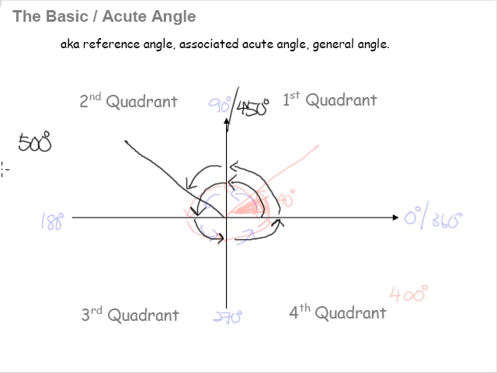So we say that 500 degrees is represented by 40 degrees in the second quadrant, the same way that 400 degrees is represented by 40 degrees in the first quadrant. Now we start to realize that by dividing this plane into 4 different quadrants, we can simply use an acute angle to represent a very big angle, like 400 degrees or 500 degrees. Even if we are faced with 1000 degrees, we shouldn't have a problem at all, because we can reduce that 1000 degrees into an acute angle.